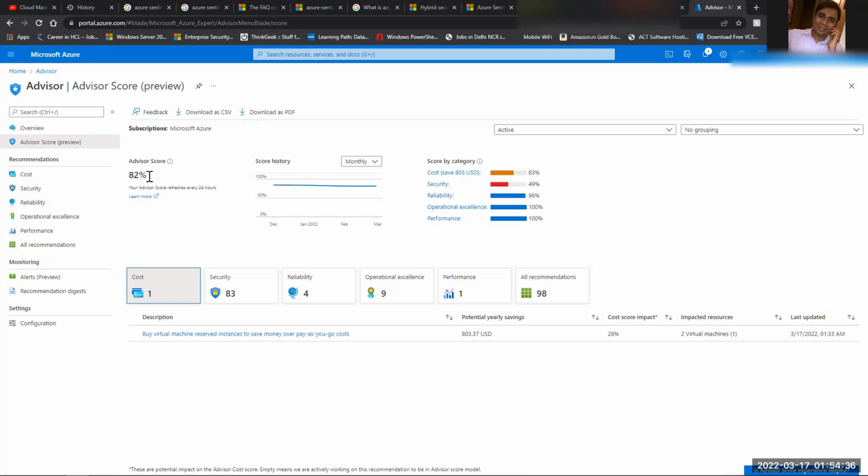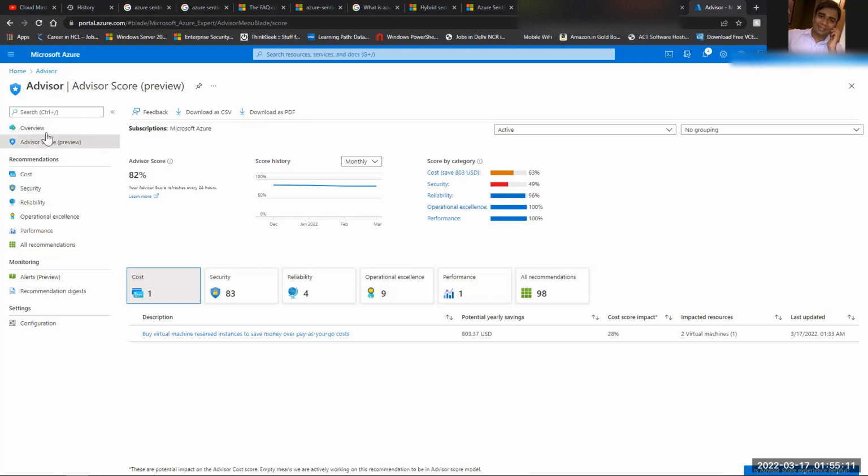Many organizations I have worked with are not satisfied even at 97, 98. They want it above 99. 1% would be there, as there are some scenarios which we cannot control, so we can leave 1% for that. But they are not happy until they achieve 99 at least. So 82 from that perspective is not very bad, but not good either.